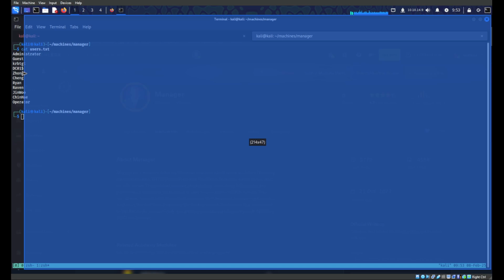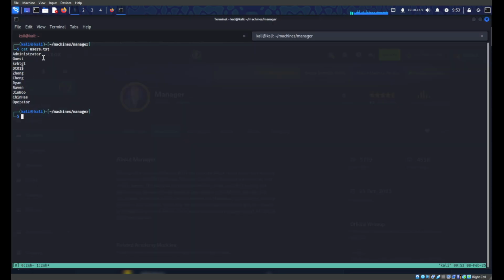I do realize that I have made a mistake because you have to change these to lowercase. You could do it some other way, but I just know it with Vim, so I'm just going to do it with Vim. So what I'll do is I'll just select everything with Shift V.